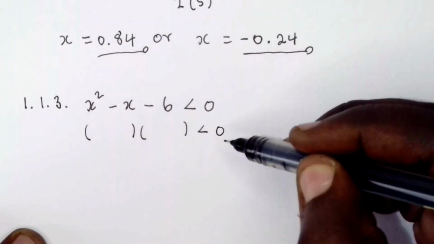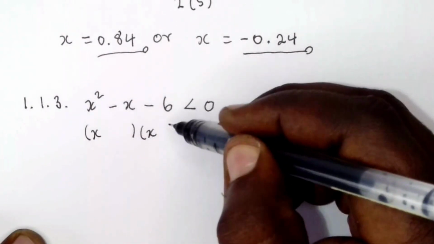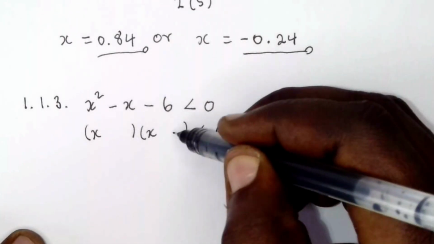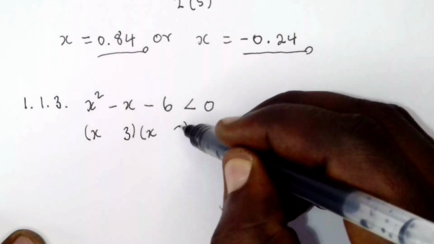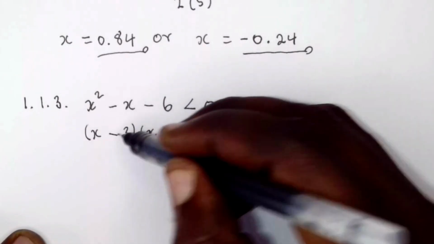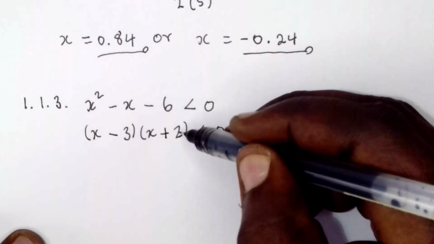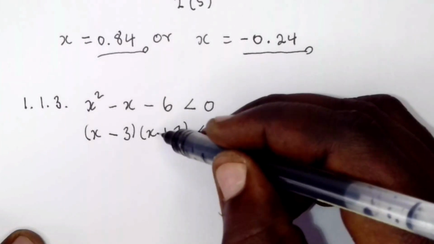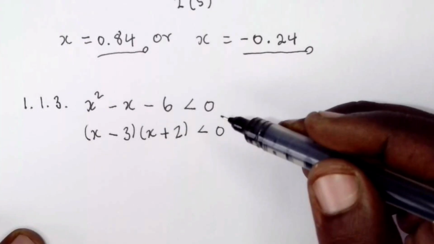So what we need to do here, we still need to find the factors, right? So it's x times x will give us x squared. Here, we need two numbers that we can multiply to get -6, but when we add them, we get -1. So it's going to be 3 and 2. But be careful with your signs. This one will get negative, this one positive. Look at this. -3 times +2 is -6. But when you say -3 plus 2, you get +1. So from this point, this is what is important here.